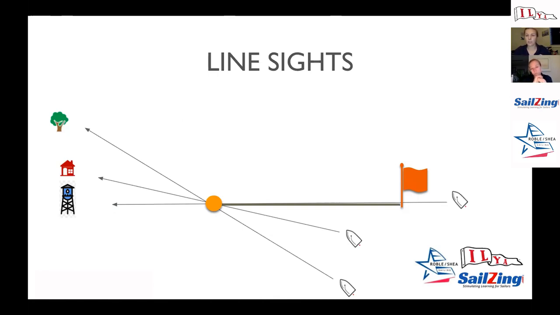And then Luke Johnson just asked, what are tips for judging distance when you're on an offshore course and there are no land references for line sights? I'm laughing because yeah, it's impossible. You obviously can't get any line sights and those are definitely the hardest days. You might consider just starting at an end on that day because you don't know where the line is. And if you're on an offshore course, you might not have any huge shifts going on, so you don't really need to be at one end of the line or the other. So you can just take an end and focus on speed off the end of the line.